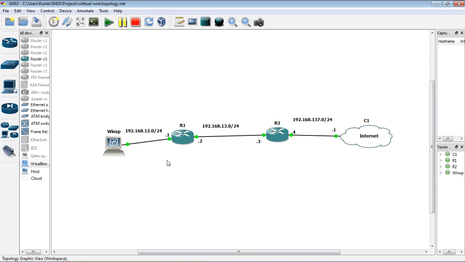But the problem here is we are not sure of a secure access. So the routers R1 and R2, as they are plain routers with no access list, are not doing any filtering. So this is a network that's pretty much not secure.